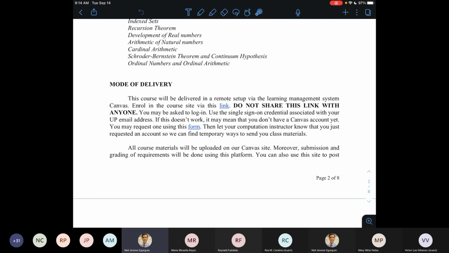Okay, so for those who haven't joined Canvas yet, hopefully you have a copy of the course guide. Let me know kung wala kayong kopya pa ng course guide because the link to the Canvas site is here. So you just click on this link and then that will automatically enroll you in Math 101. Some students were invited by their lab instructors, mga pabida yung mga lab instructor, yung ibang lab instructors, kinopy-paste nila yung email address niya from SAIS and then invited you to join Canvas. But for those who were not invited, you can self-enroll via this link. All right?